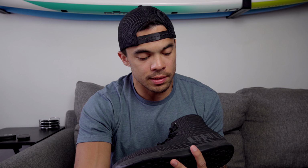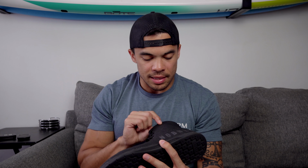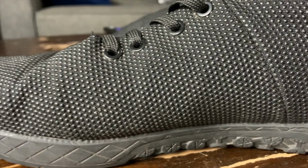There are no loose threads. One thing people have complained about is that the dots on here have perhaps fallen off. I haven't experienced that. Looking at my shoes, they still look damn new. So let's recap. I'm going to say three reasons to buy, three reasons not to buy.